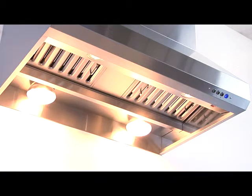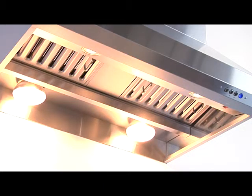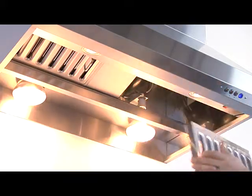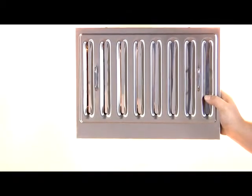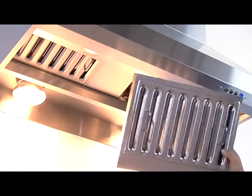The unit comes with a number of large baffle filters that will trap grease while greatly removing smoke out of the kitchen. These baffle filters are designed to trap grease efficiently while reducing the time needed to clean them. They are designed to capture all grease and smoke while allowing steam and odors to easily pass through. The RA-35 Series baffles are significantly durable, meaning they will last a very long time.